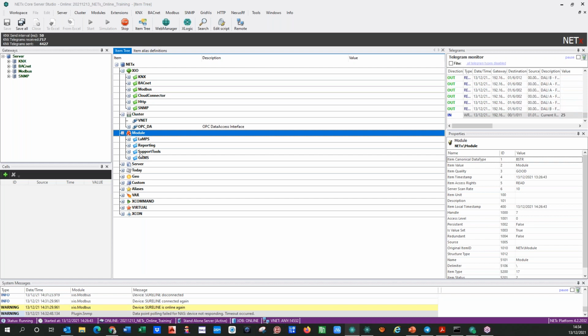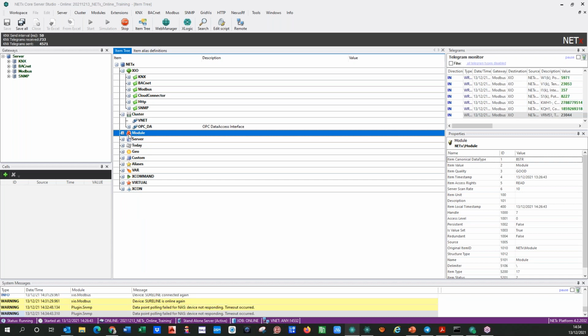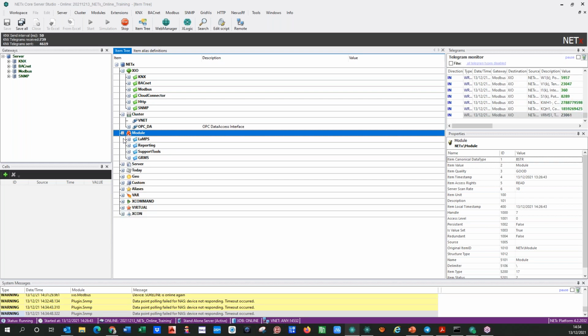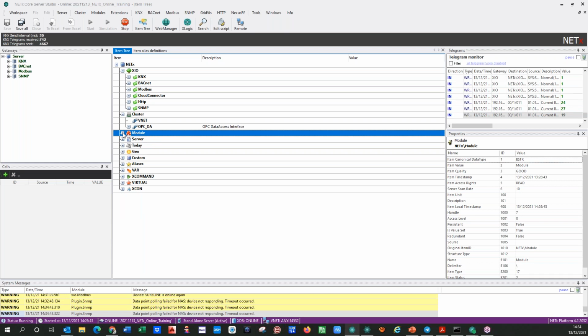There is also support tools inside this module. So this branch will be left behind now, because we haven't seen all these parts. But we will come back to this module branch. Okay, we will see a lot of things, a lot of functionalities here. Very, very interesting. And now we go to the server.